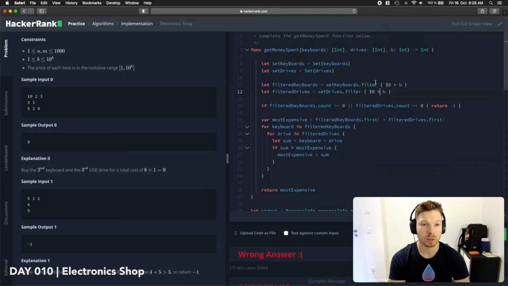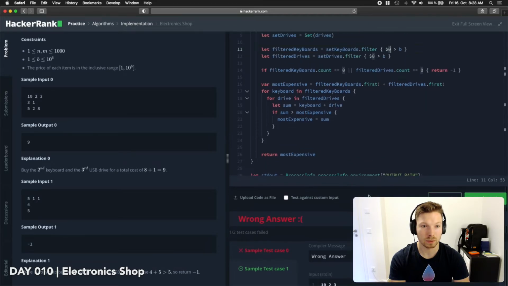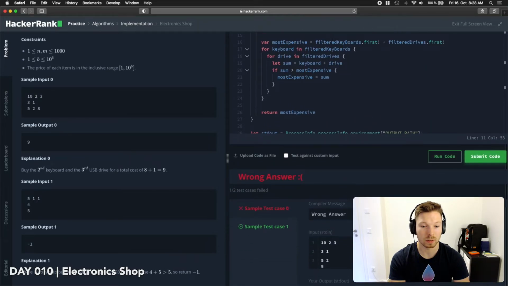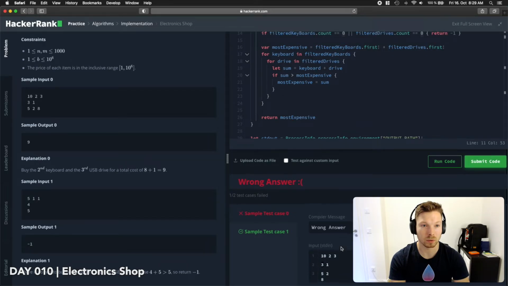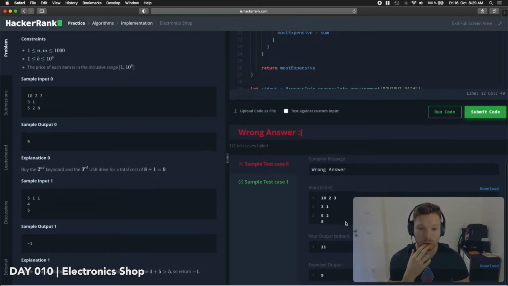We are filtering, right? And it's -1. So we're filtering, basically we have 3 and 1. It's 10. So that should not be true for a set of keyboards. 3 is not bigger than budget, right? Filter where this is true, right? Whoops, the other way around. The output is 11.